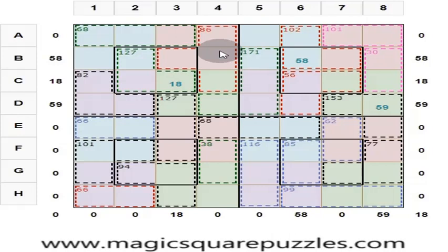Now we will solve the magic square puzzle. In the magic square puzzle, you can start anywhere, go anywhere, finish anywhere. Now we will start here.